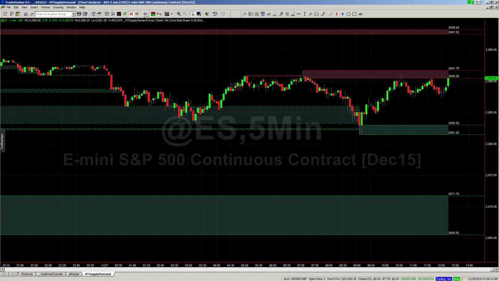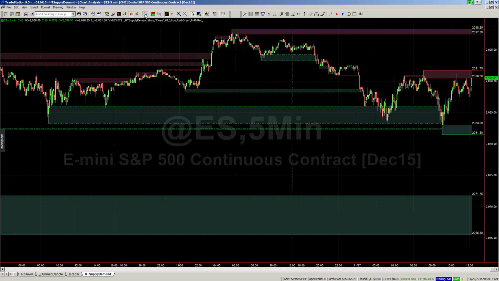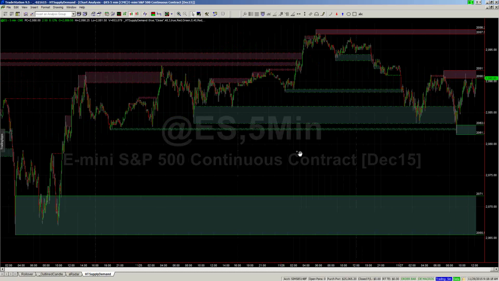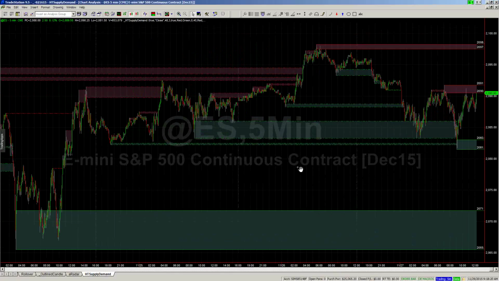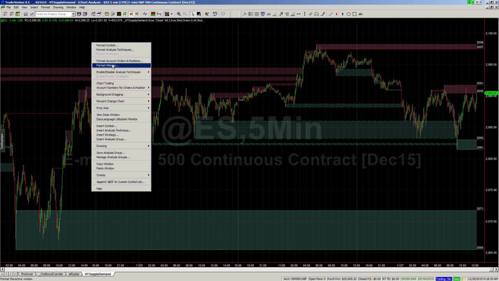So let's show you how this can drastically affect how your zones are shown. We can see that here it's encompassing up to the close of that bar. That's a green bar, closes here. I just want to show you, take a visual look of what's going on here.